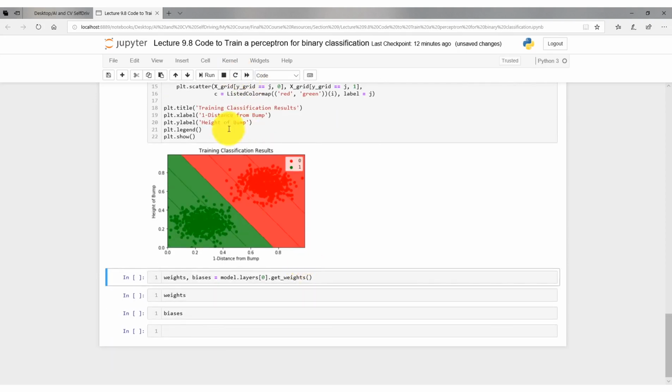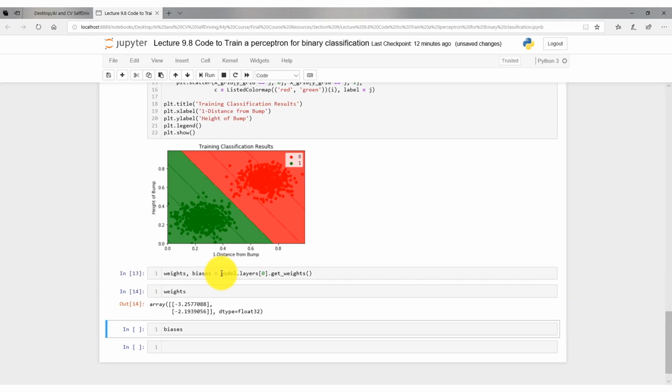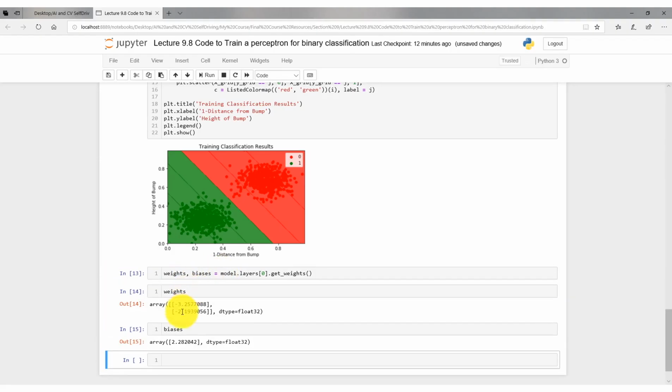All right, the next step is, let's view the weights and let's view the biases. We have done it before for initialized weights and biases that weren't trained. Now we actually have a trained network, so obviously you will see different numbers. So if we run the weights and we run the biases, you will get different numbers. The bias, if you guys recall before, was 0. Here, actually, the network had to adjust the bias to 2.2. Here we have the weight 1 minus 3.2, weight 2 minus 2.1.